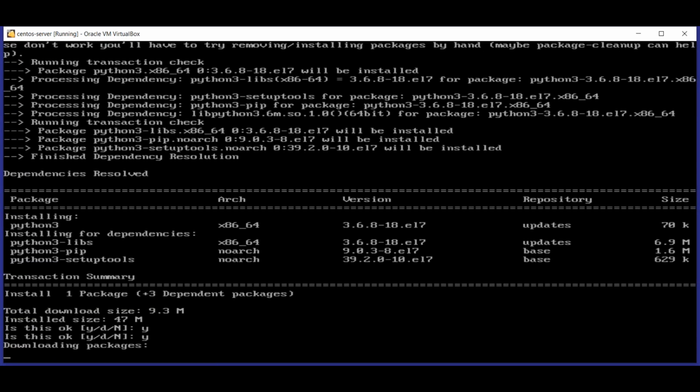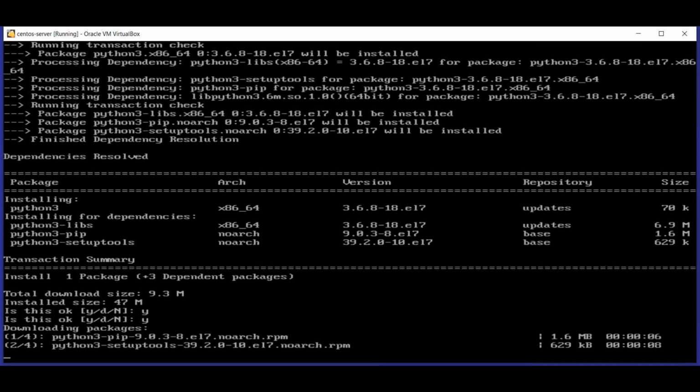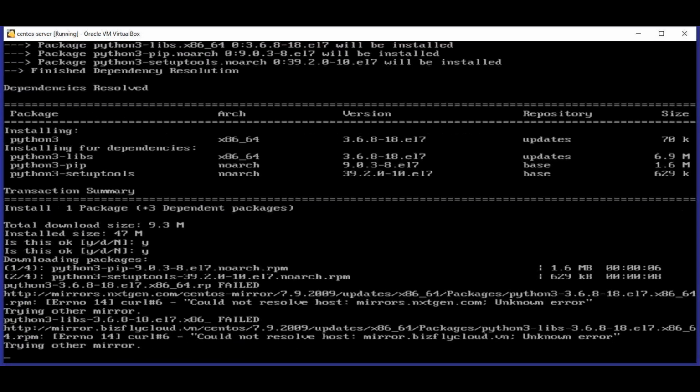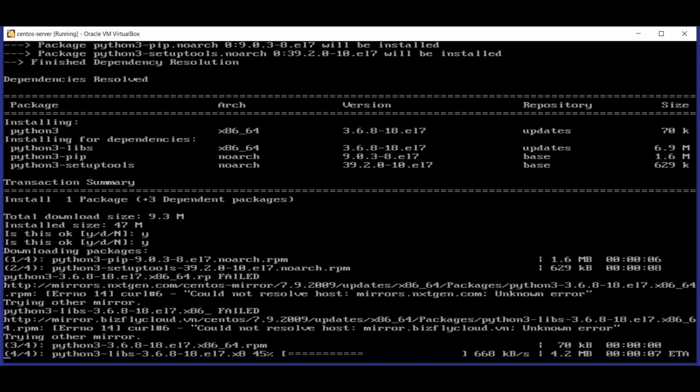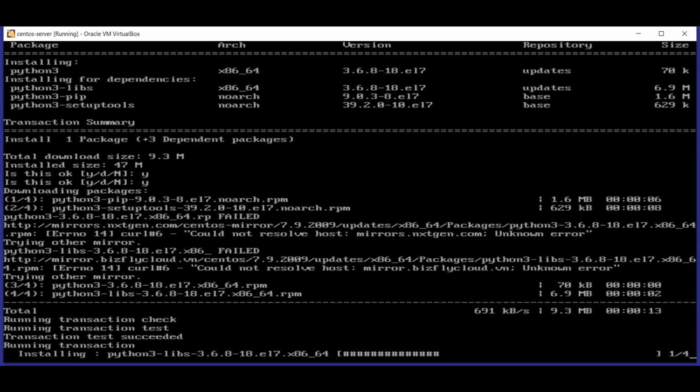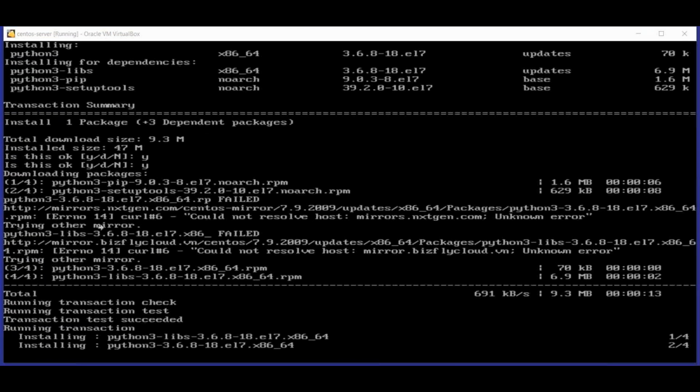Okay, so I hit yes. So it's going to install Python 3, and we'll get back to our previous topic, what we have been studying. Okay, it's failed. It doesn't mean it has actually failed. If it's failed, it will try again. Here you can see it's failed, but it doesn't mean that the Python 3 installation failed.